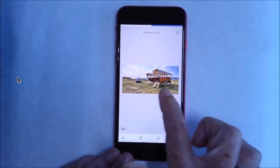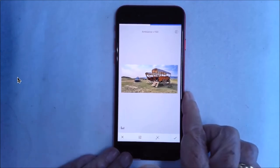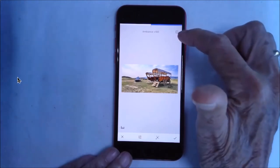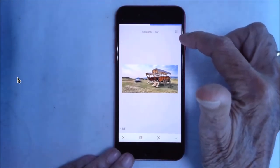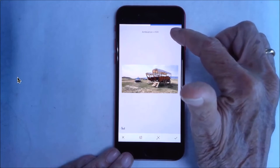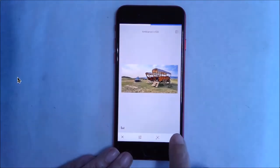increase the amount of ambiance. It's a fairly subtle difference, but just beautiful. You can look at the difference between your original and what you have now with this button in the top right. There's my original. There it is with the ambiance. I like it. I tap the check mark.